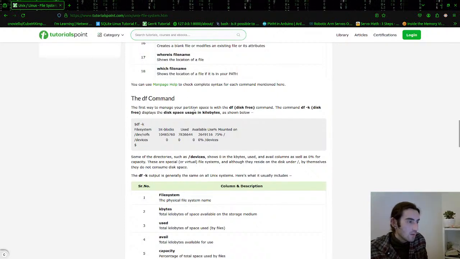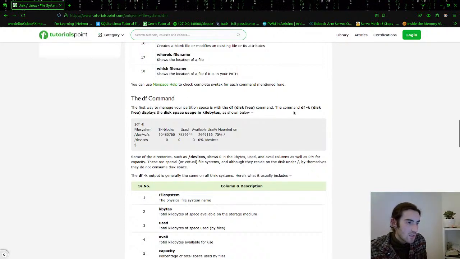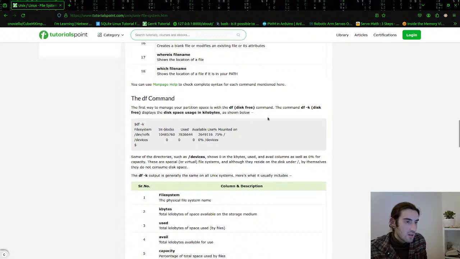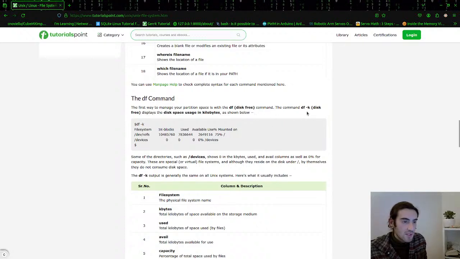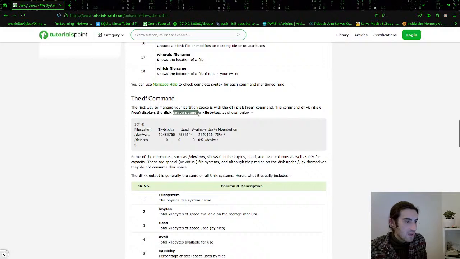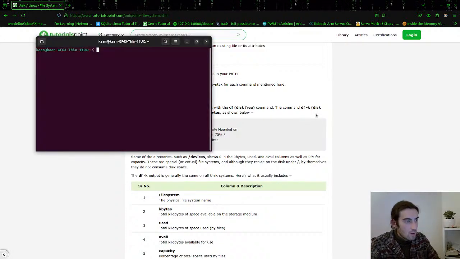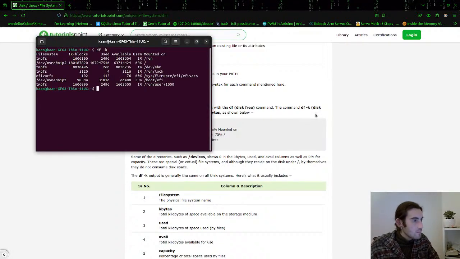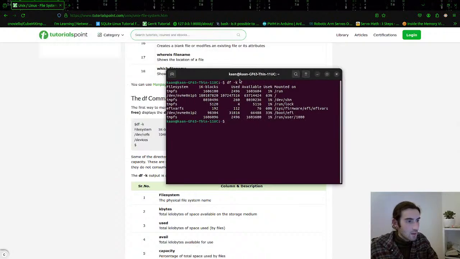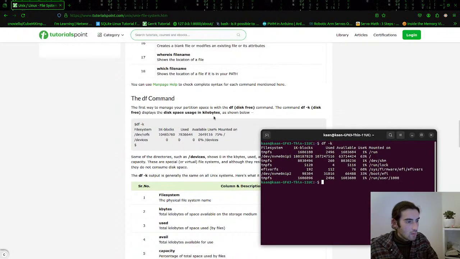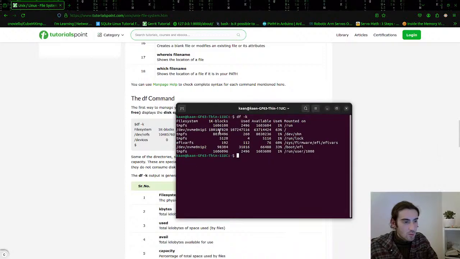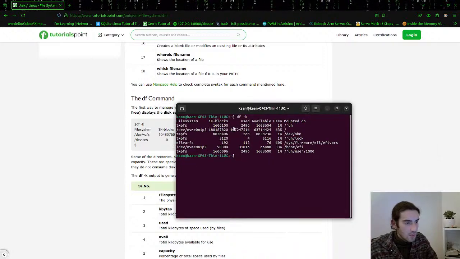The df command: the first way to manage your partition space is with the df disk free command. The command displays disk space usage in kilobytes. So for example, this is the file system, the used and the available.